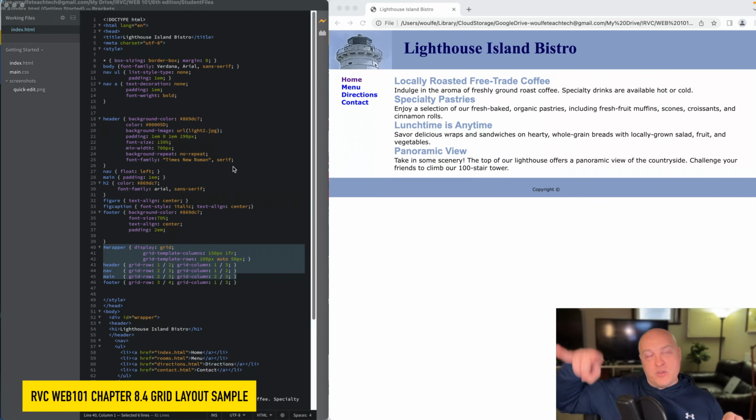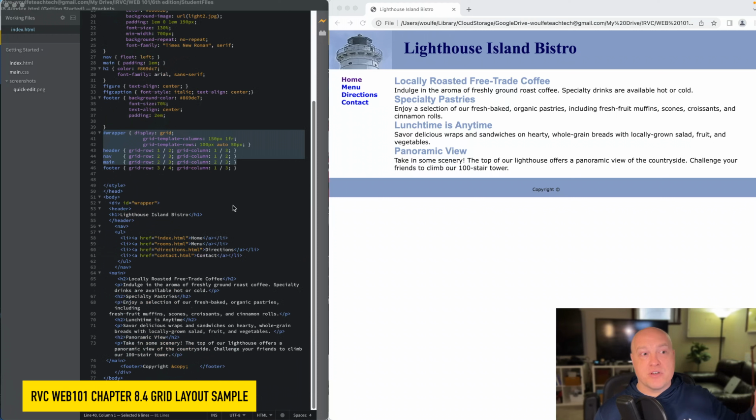We want, on your left-hand side, some portion of that page to be taken up by the nav, and we want whatever the rest of the portion of that page is to be taken up by main. So instead of using a fraction of the page, and you'll remember we did that with flex as our property and 1 through 10 as the values, this time around, I already have the code highlighted for us over here. And again, this is in your student files. This is in the 8.4 folder.